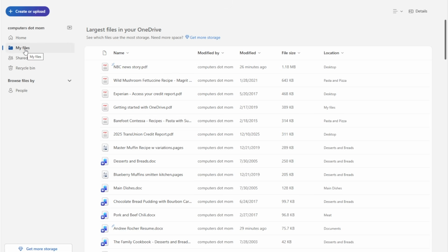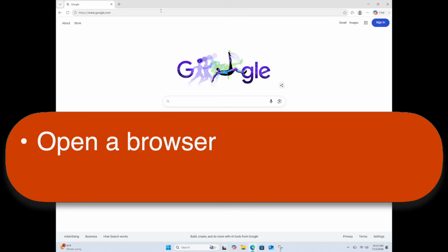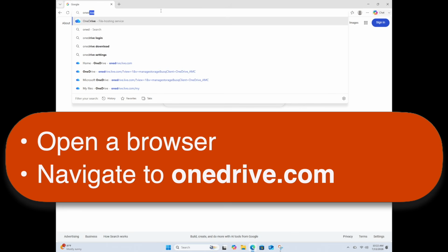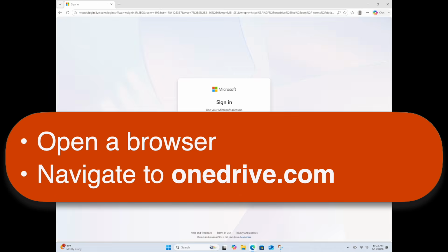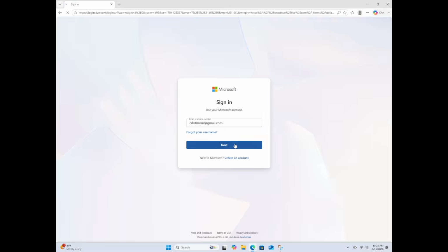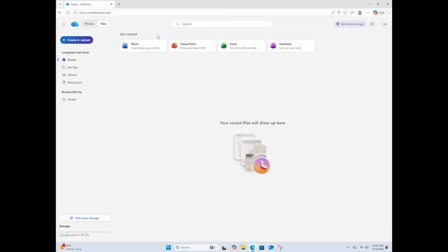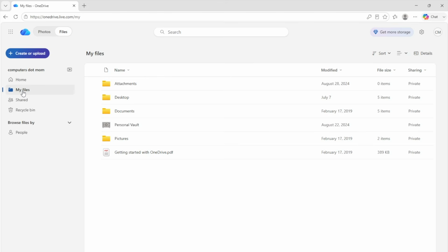So you can get there by logging into your Microsoft account, but there's a faster and more direct way. Open a browser and navigate to OneDrive.com. Once again, log in with your Microsoft account credentials. That takes you directly to your OneDrive page. So if you're away from your computer, you can access all these files from anywhere. And if your computer dies, you just get a new one, sign into OneDrive, and all the files sync to the new computer automatically. It relieves a lot of anxiety about losing your data.